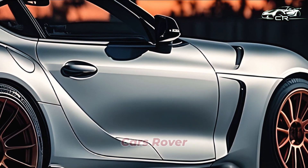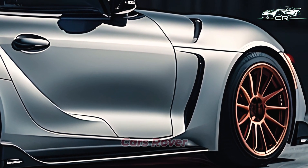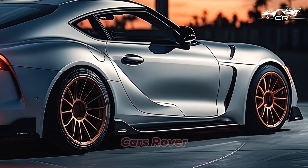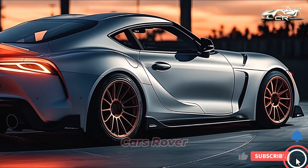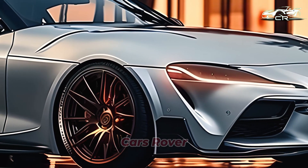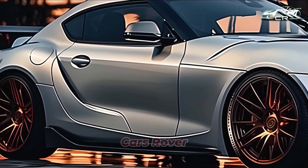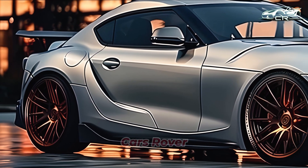It is evident that the rendering artist used the body of the GR Supra to create these digital renderings, slightly altering the car's front and back ends as well as its profile to give it a more contemporary appearance. It retains its sharp snout, and from some perspectives it resembles a Lexus. Though, to be honest, this CGI model is more deserving of the Supra name than the Celica, but whatever.